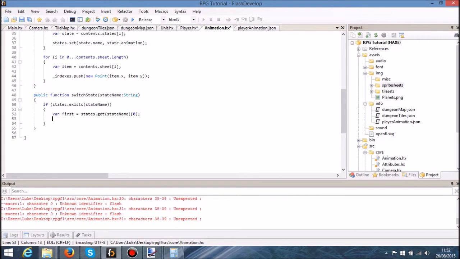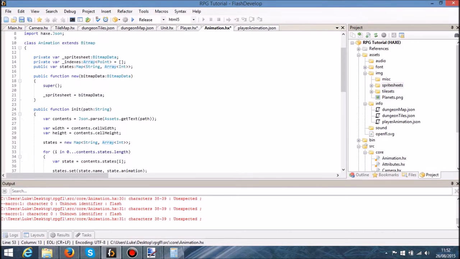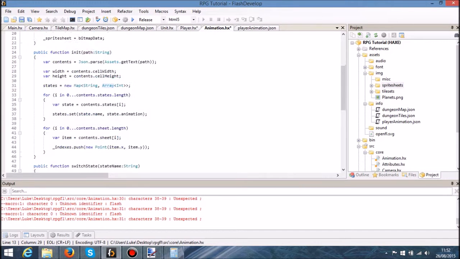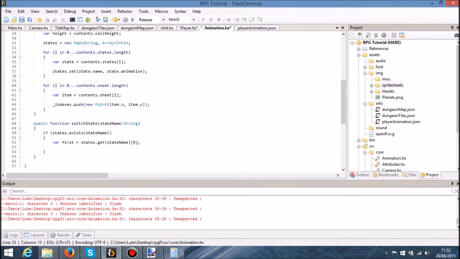So what I'm going to do is create a bitmap here. So I'm going to say, let's just say B, which is a new bitmap. So I'm going to say B is equal to, am I doing this right?